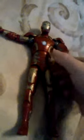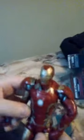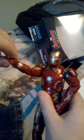Okay, set that over there. And let's check out the figure. So, one thing I like is that he has plastic flaps so it can't pop off like the Mark 6. Also, his arms can, yes please, his arms can go that far because of the thing, but I think that should be enough.